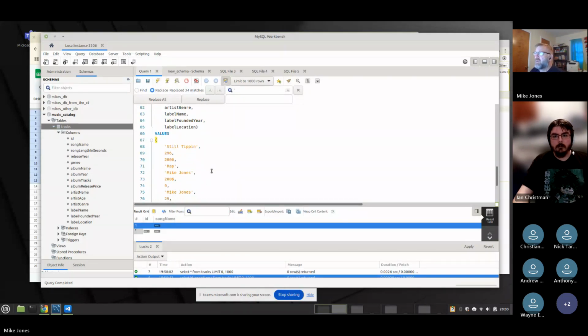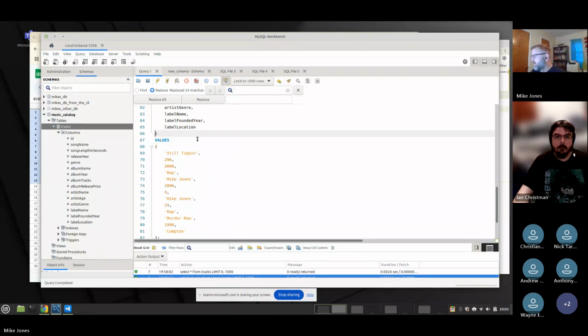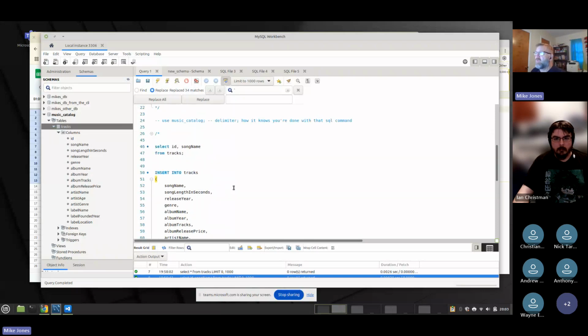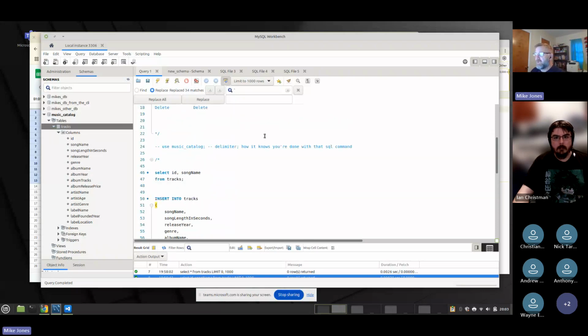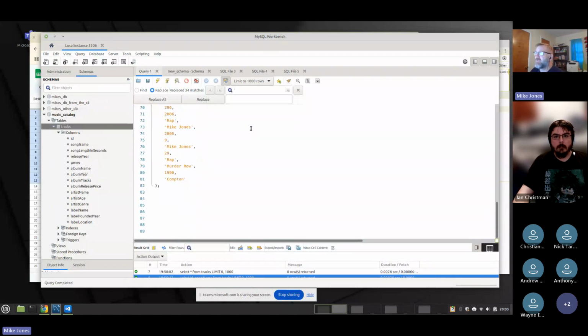Okay, and there we go. So we're going to get that put in there. Set that, do that. Just a little bit of formatting here. Now, a word about formatting: you can use whatever formatting you want for yourself. If you're working with a team, then whatever formatting the team uses, you use, right?